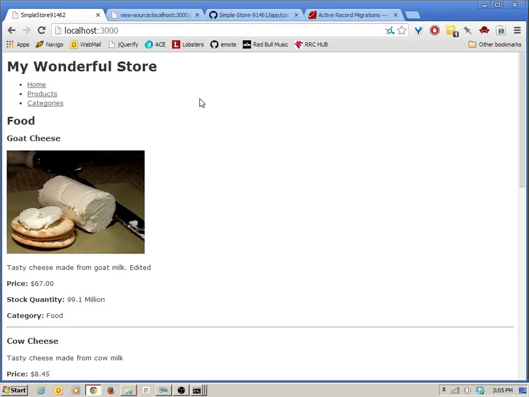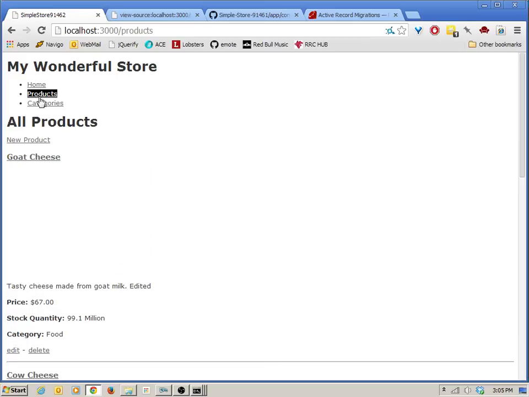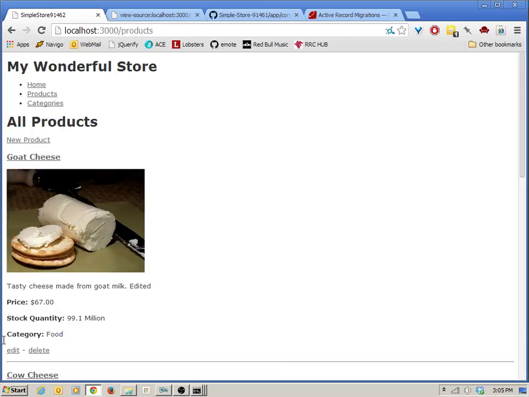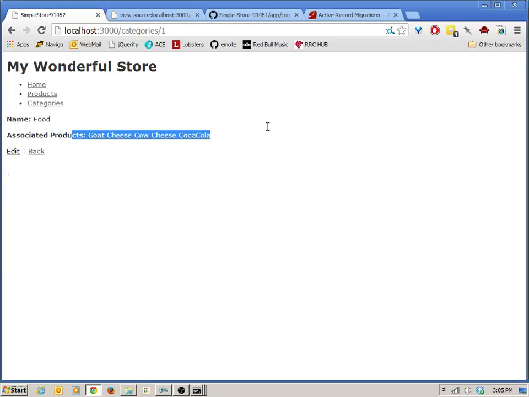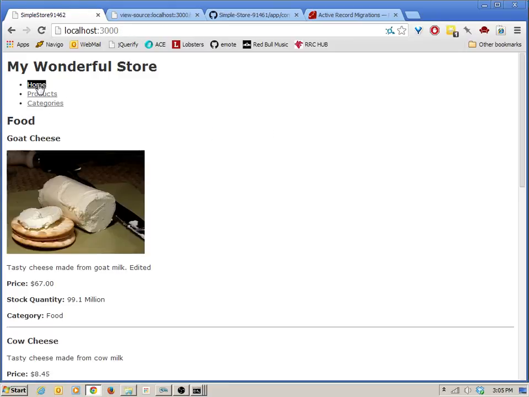We played around a little bit with both the products and the categories view to do things like displaying the category names for products or displaying the associated products for categories. We then went and created a whole new controller and set it as the root of our application, and we had it load up all categories and in the view loop through the categories and display the associated products.